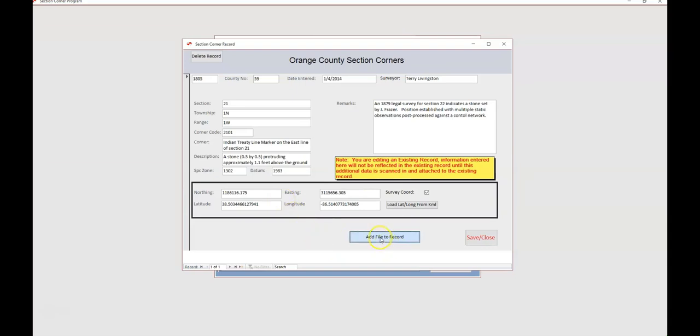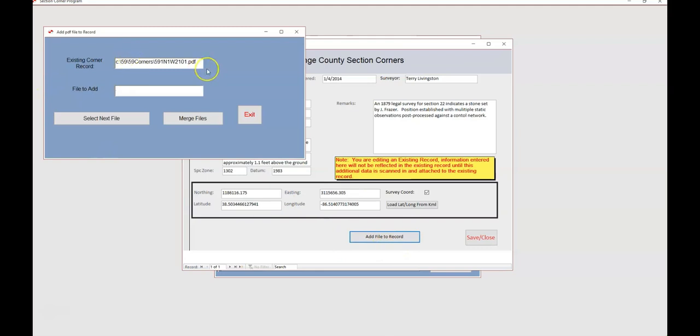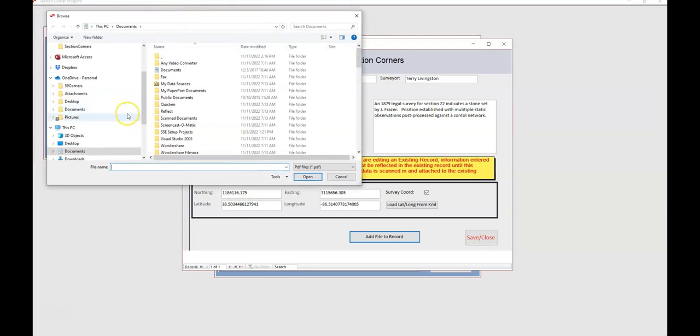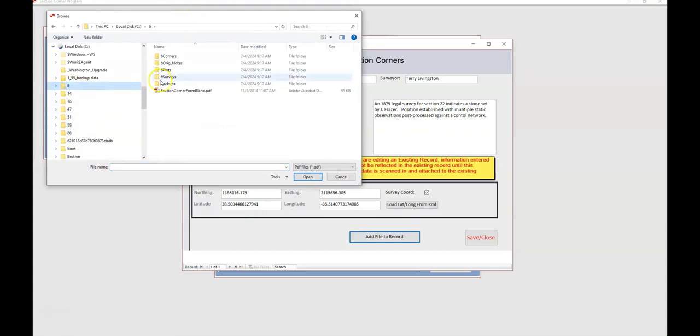You've scanned this information in, so I'll go up here and it brings up the corner record, and all I've got to do is look for the file to add. So I'll select the next file, and I'll go to my directory here and find, what I'll do right now is just find a dummy file. There, I'll just add that to it.